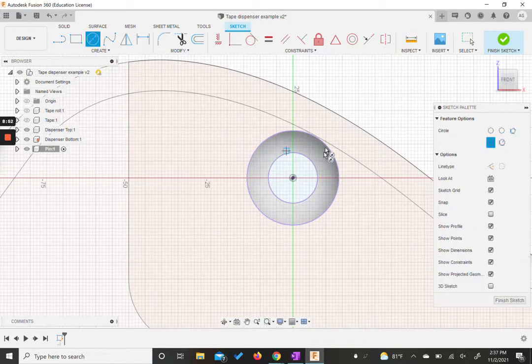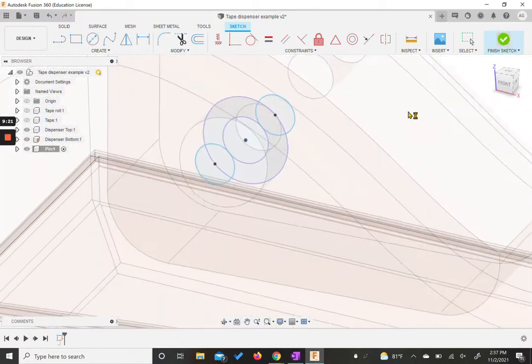I'm going to take two more circles, and the placement of this is not as critical, but somewhere in this first quadrant in the upper right, we're going to click on the outer edge of the big circle and the inner edge of the smaller circle. We do the same thing out here, from the outer one to the inner one, and this is our sketch. Again, these circles could be placed slightly differently. This is fine.